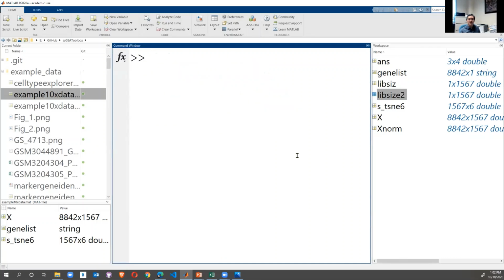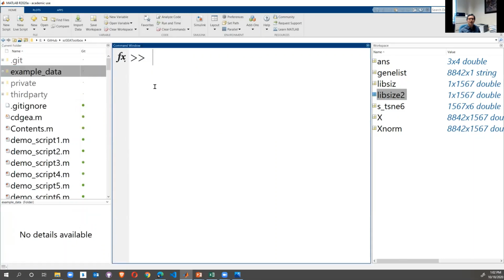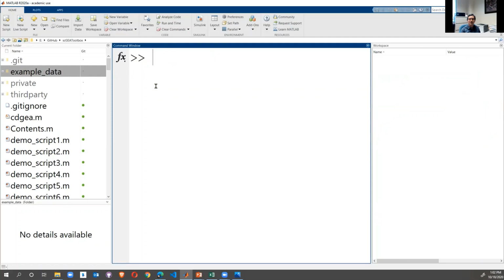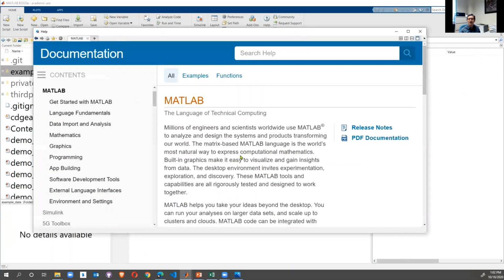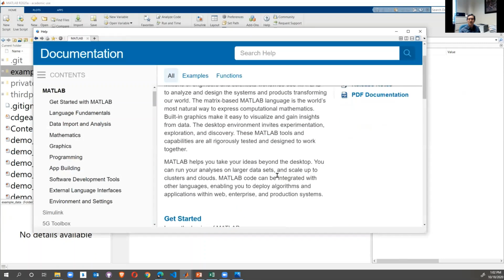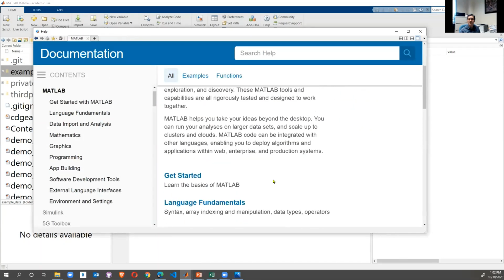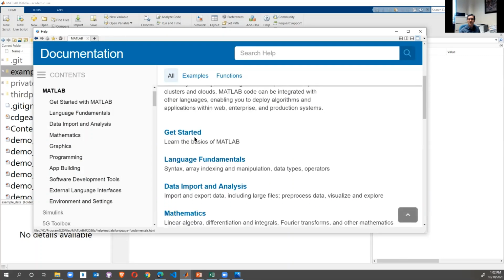All right, so if you want to know how to use MATLAB, let me clean the environment, and you can type doc. That will bring you to the documentation of MATLAB, and there are many tutorial examples and example scripts you can run and get started. You will learn how you quickly get started, the language function to tell you the syntax, how you are going to define the matrix, how to do the indexing.